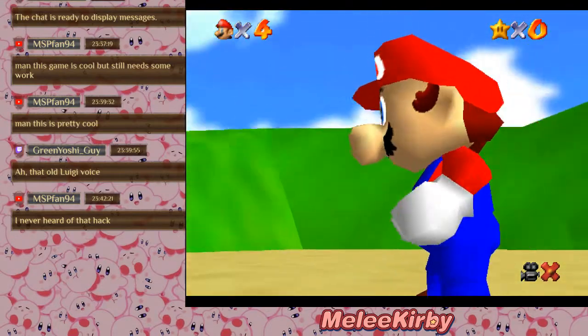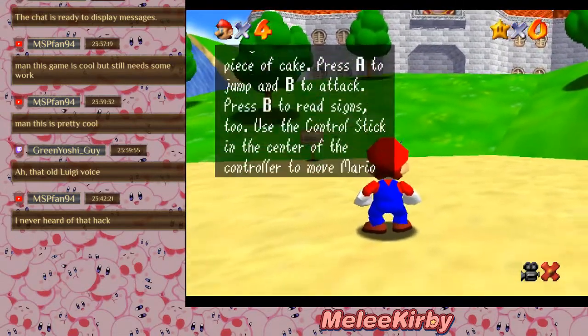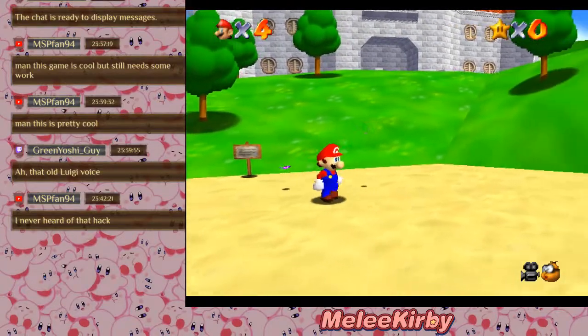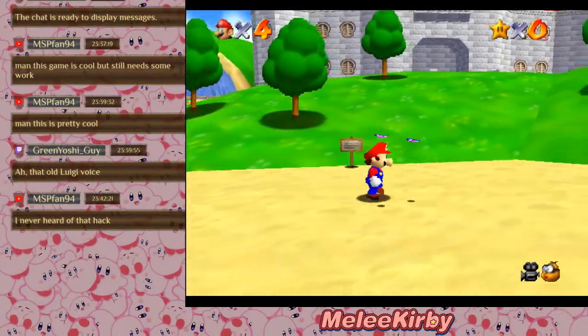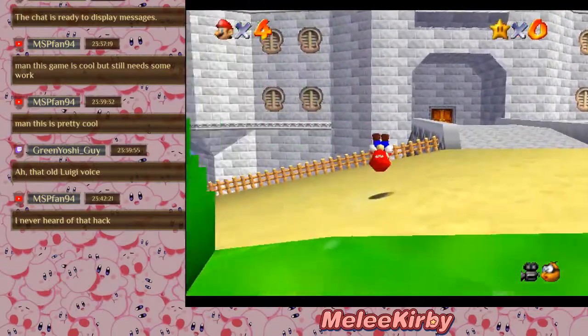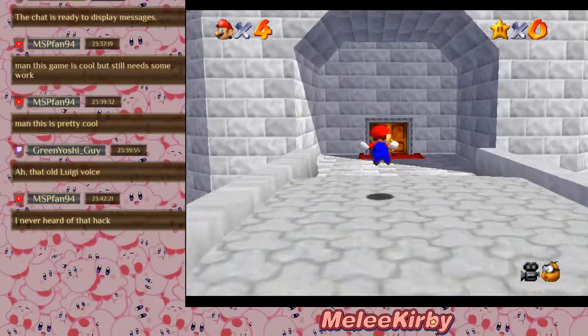Right, so everything looks normal so far. Let's see. I mean, the analog stick works like normal, so I'm not sure what's different here. Let me try going into a level and see what happens then.